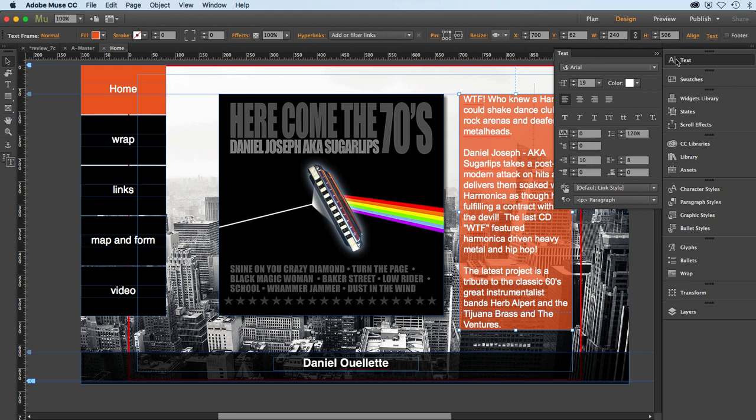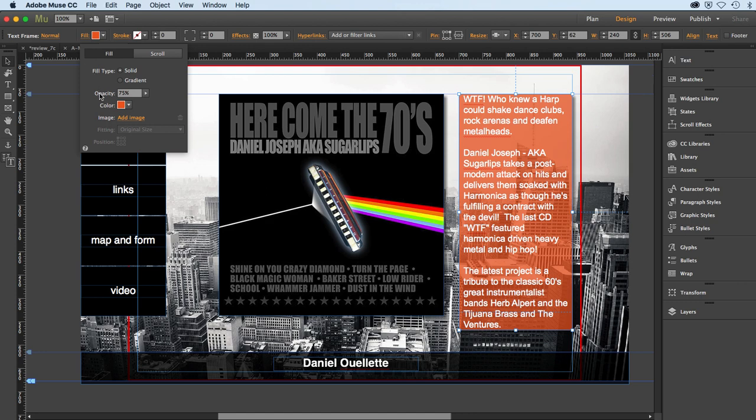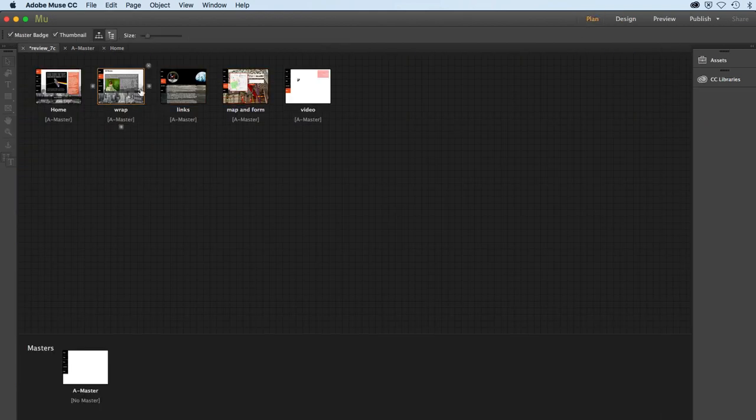Margins are down here. And I want you to fill it with a background color, but make it translucent so that I can see through it. And again, that is controlled through the fill command, opacity of 75%, and set the color. And the other thing here is I want you to put a stroke around the page, and that's just so you can appreciate where the page edge is versus the edge of the browser. Okay, so if I click on the background here, I would apply a stroke. I created a stroke of 3, and I made it red. So that's home page. Second page is the wrap page.